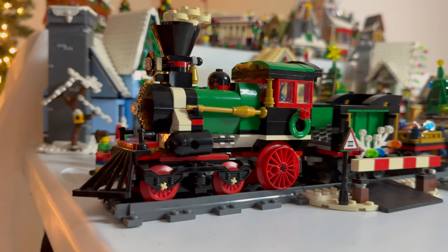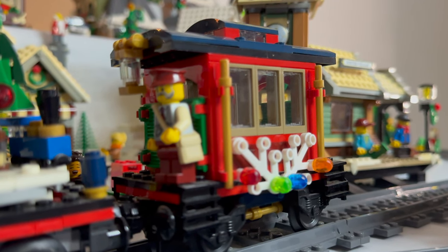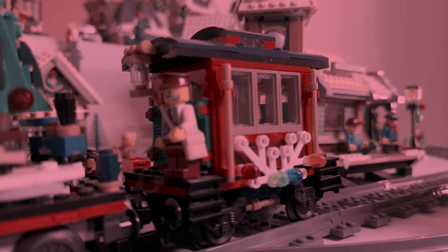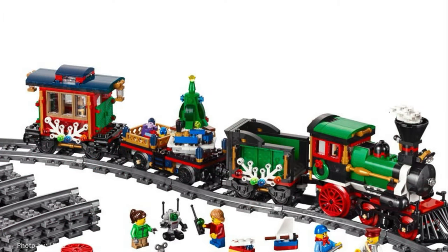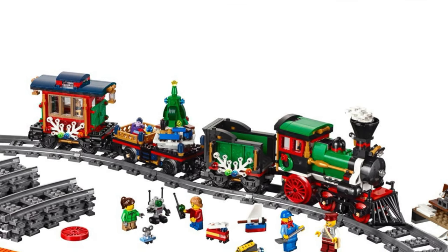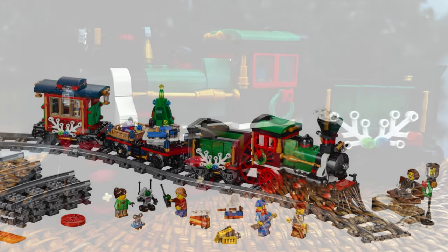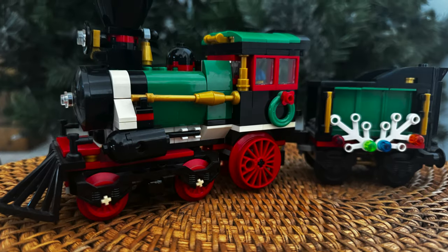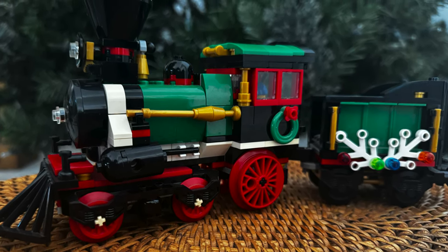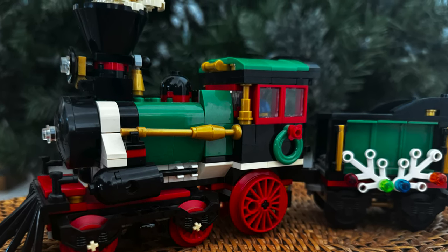The biggest advantage of this train over the 2006 version is the addition of these two colors. It might not seem big at first, but without these colors this train would not have much power. The colors give presence to the train. When it's circling the tree, you can feel the holiday spirit in motion. Starting with the locomotive — featuring a less blocky design — this new version is a significant departure from the 2006 version. With more organic shapes it makes the model look more realistic, but the proportions are a bit off in my opinion.